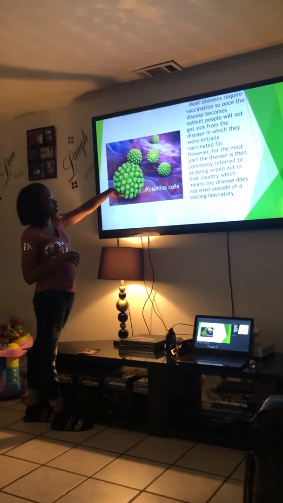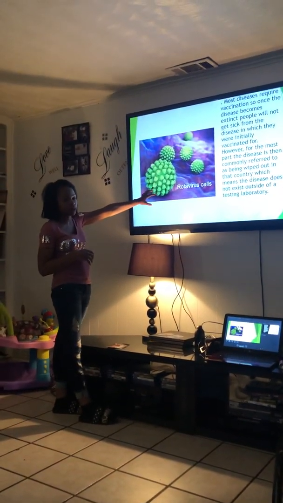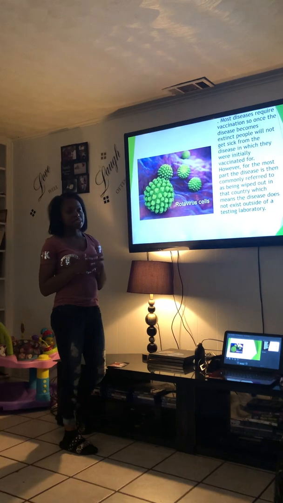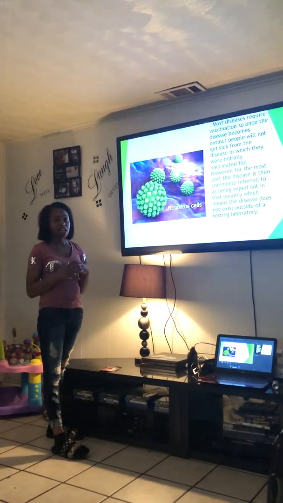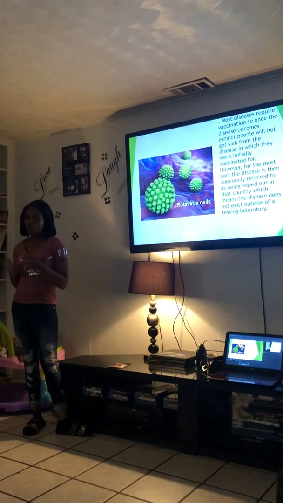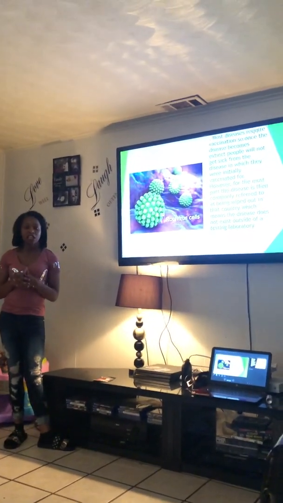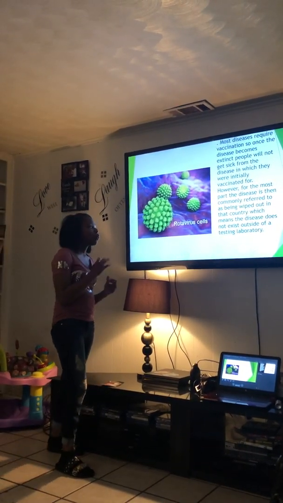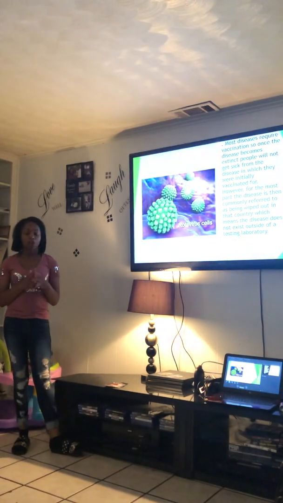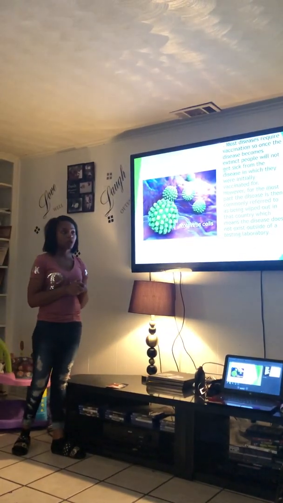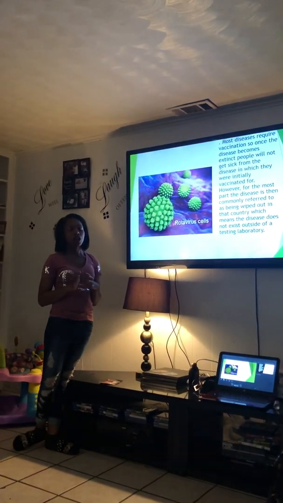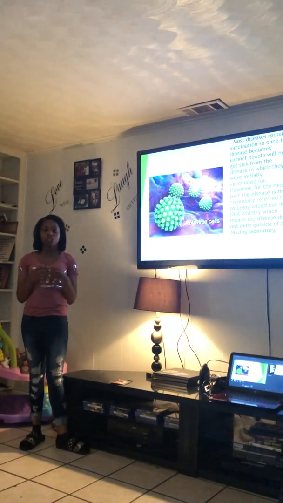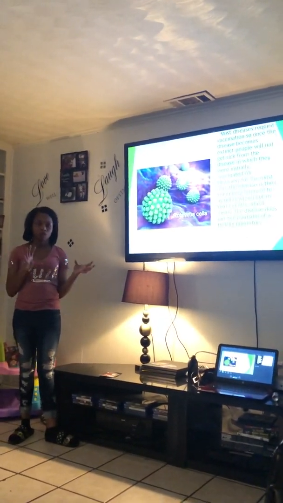This is a picture of the rotavirus and how it kind of looks. It will vary from person to person. The disease becomes extinct after so many people have been vaccinated, and the disease doesn't spread as often as it did. Then it will become wiped out in that part of the country, and it will not exist. That disease will no longer exist outside of a testing laboratory, which means it's completely gone, unless a lot of the affected people come to a country or a small place and have a spread of the disease.